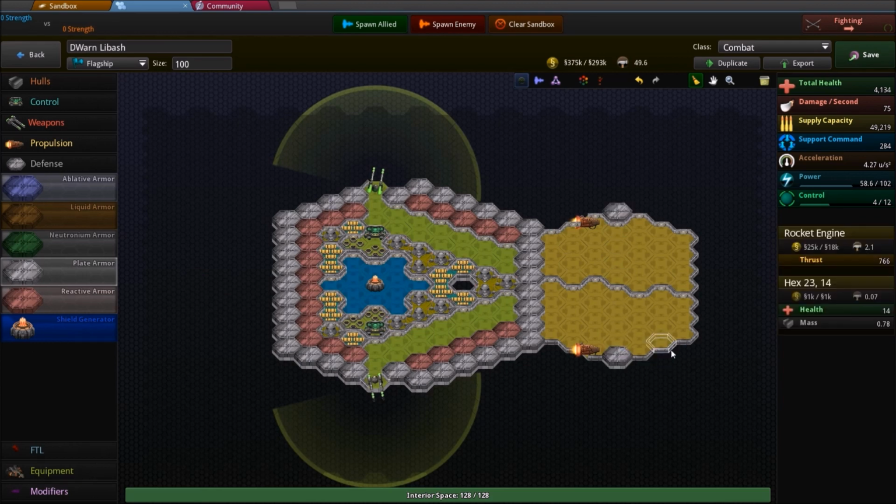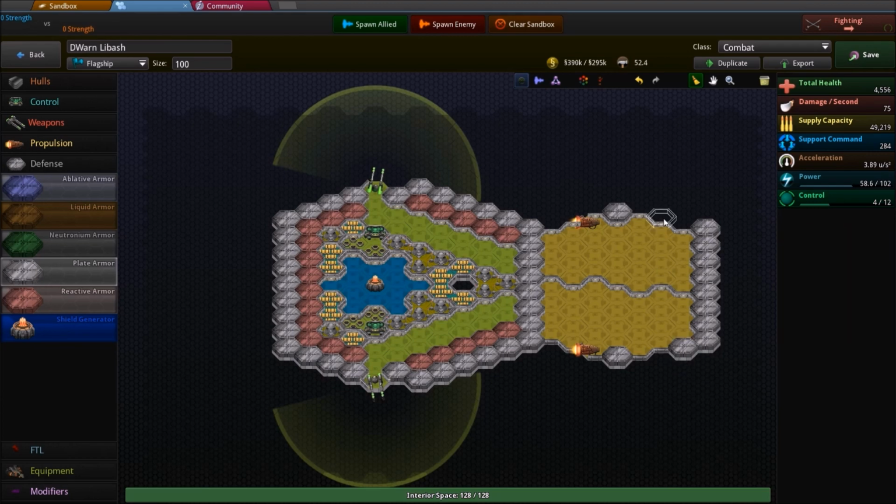So we're going to go ahead. We don't really care about the engines. They're just there to absorb damage. So we're just going to put some basic armor on. I'm willing to have him go down to 3.5, and I'm going to armor him accordingly.